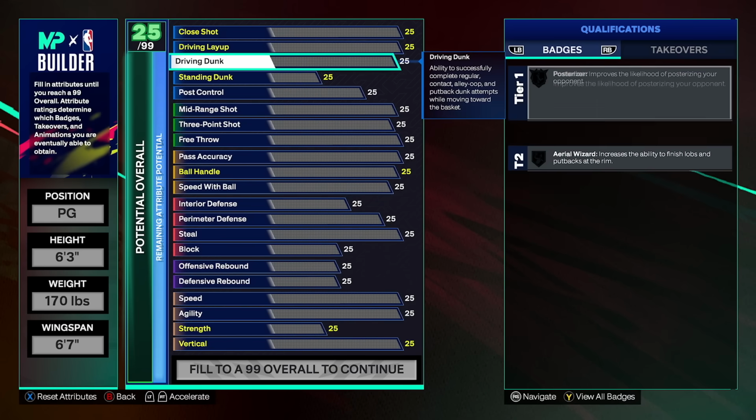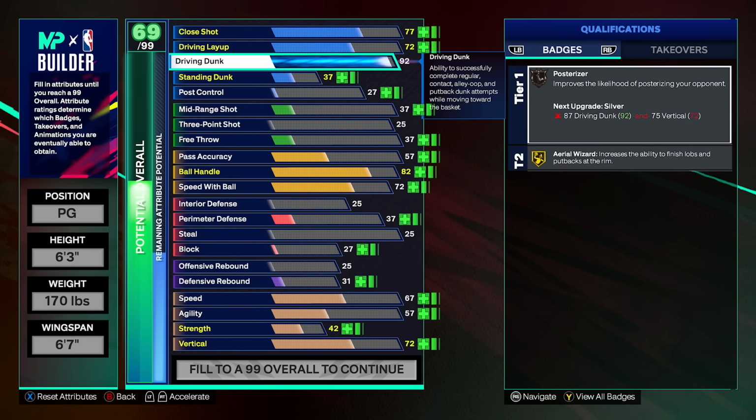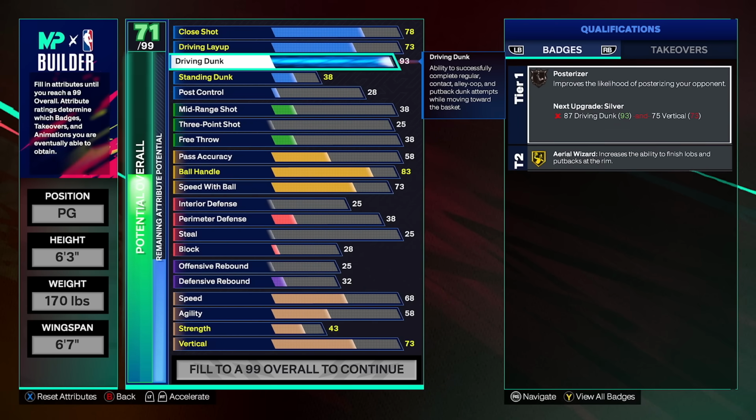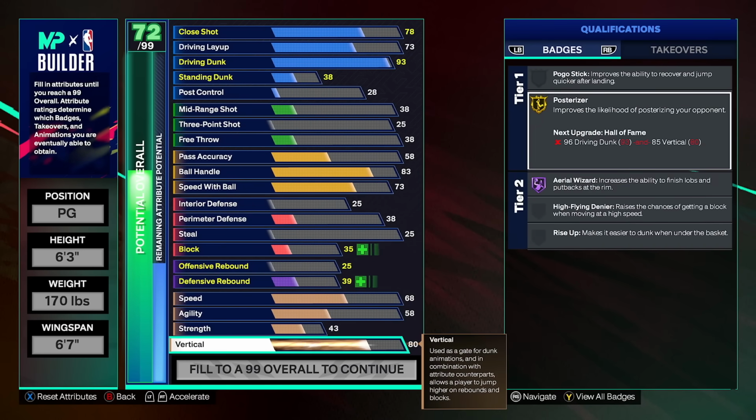The first thing we're going to do on this build is upgrade our driving dunk to a 93 overall rating, which of course is going to give us gold posterizer and Hall of Fame area wizard when we're done with the build. And if you're going to go 93 driving dunk on a small guard build, you're also going to go 80 vertical, so you can unlock both small contact dunk packages. There's no reason going all that driving dunk and not unlocking every animation that you possibly can.